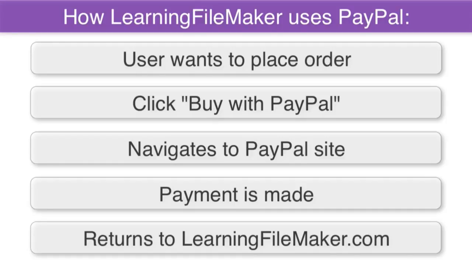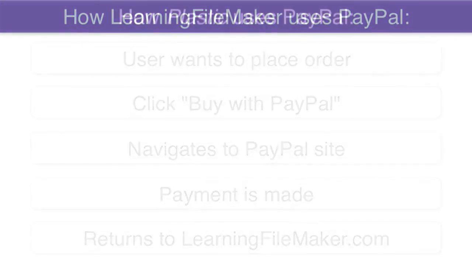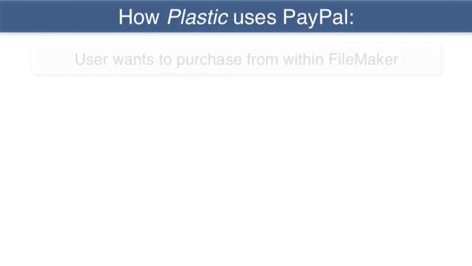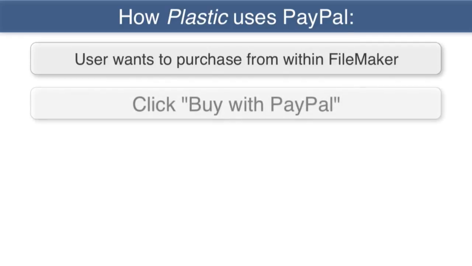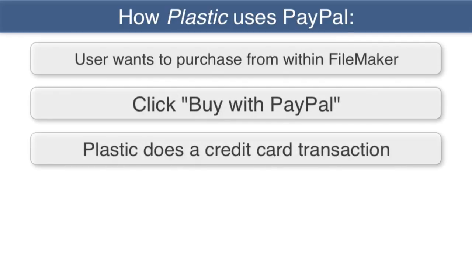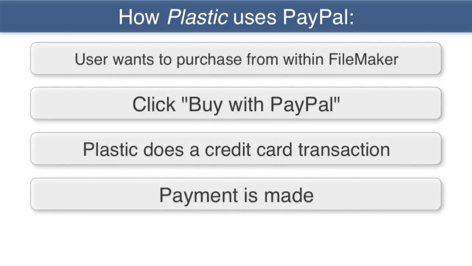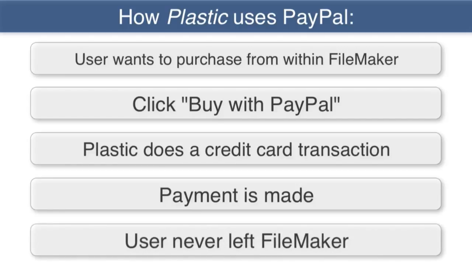Right. Your system actually keeps you completely within the FileMaker environment. Yes. So if you're typing on the FileMaker screen, you're never going to jump off to the PayPal screen and then come back. You always stay within the FileMaker environment. You put all the information in. Why don't you show this? Run us through a sample.